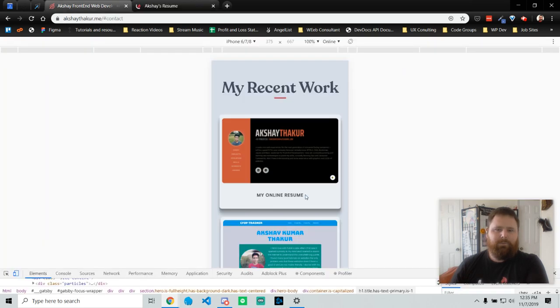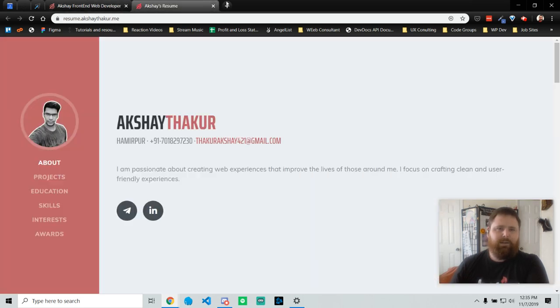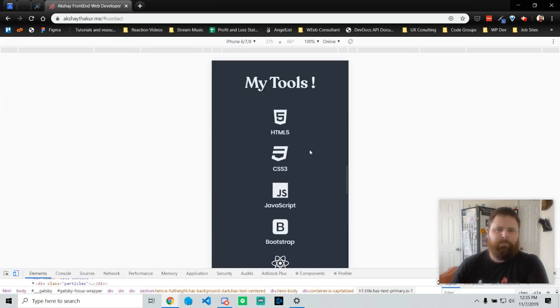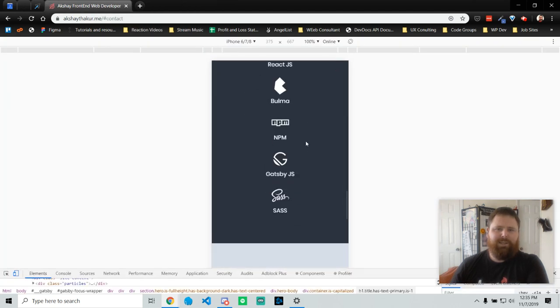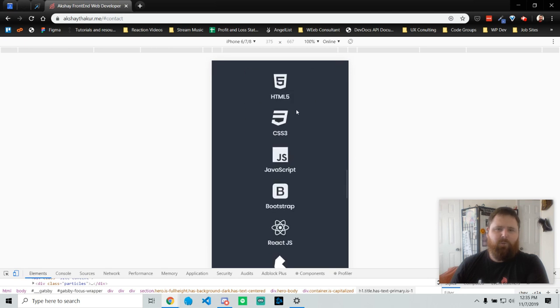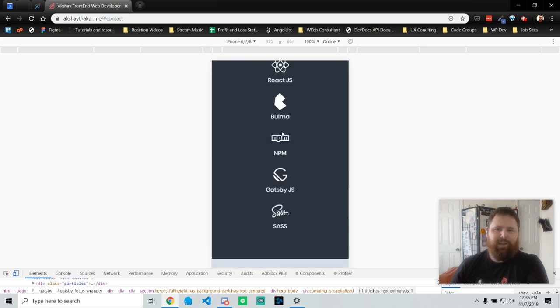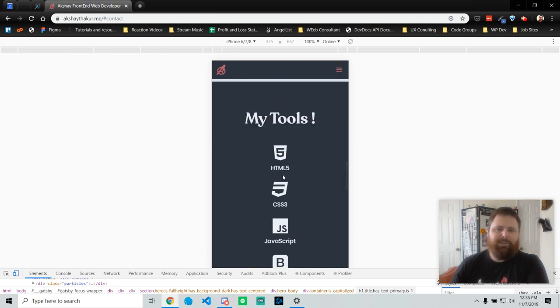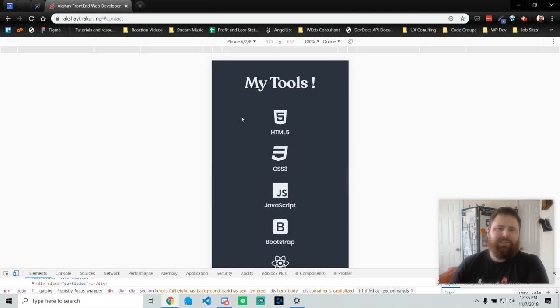Let's see. Click on that and get the sound effect once again. All right, cool. Tools section. For this on mobile, I think one thing I would recommend, instead of having all of this as horizontal, maybe break it out into 2 or 3 columns. You do have enough space here, so maybe put HTML5 here, CSS here, and JavaScript there. Then you'll basically have a grid of 3 icons going that way.